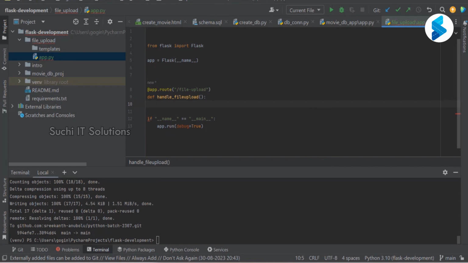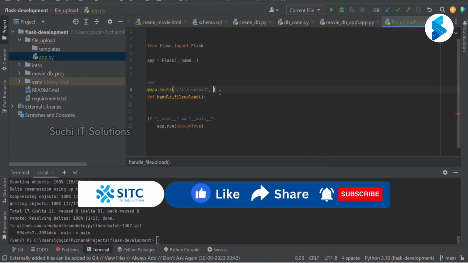In the same way, now what I'm going to do is, this supports two methods, right? Or rather, let me create another route.